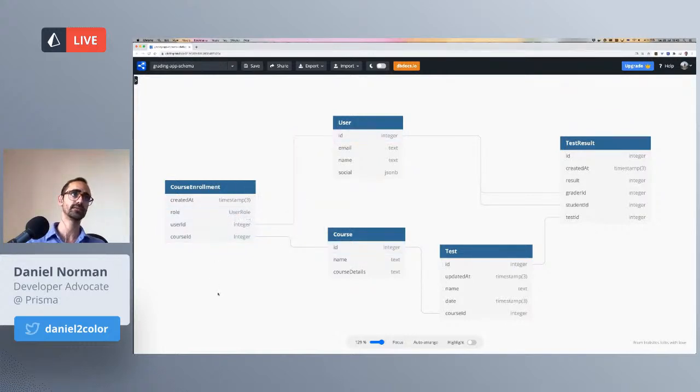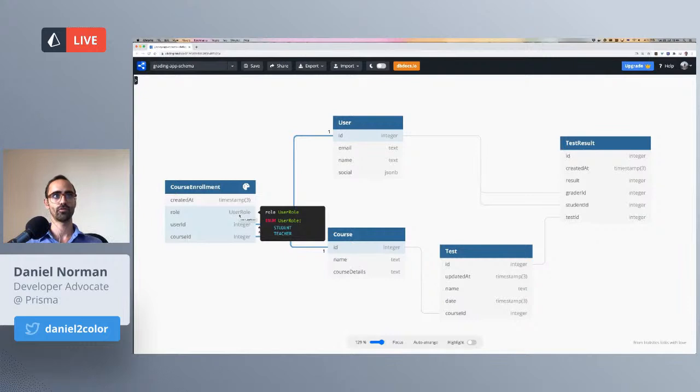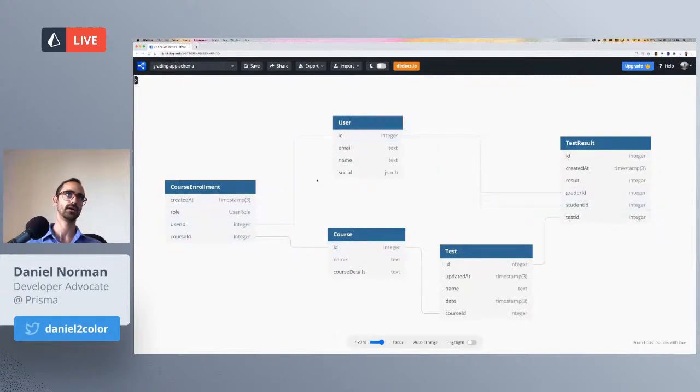This relation table actually has an extra field called user role, which is just an enum type of either student or teacher. Through records in this table, we're able to associate multiple teachers and multiple students to a course.